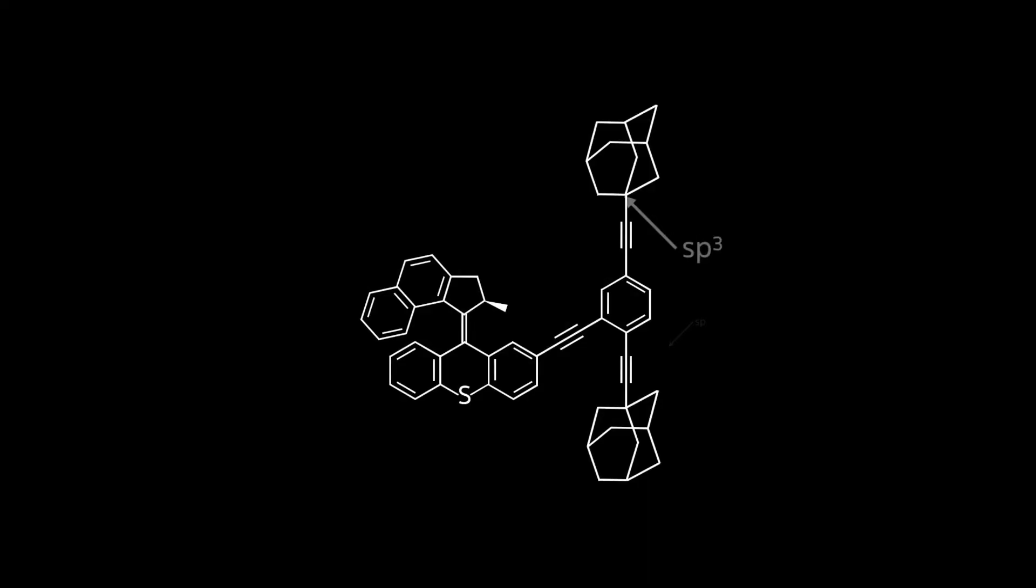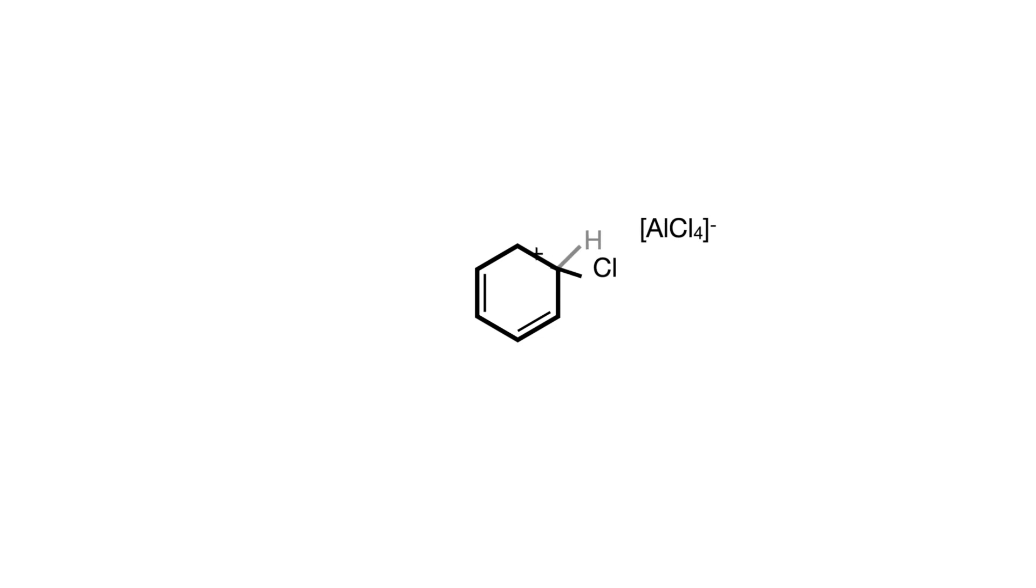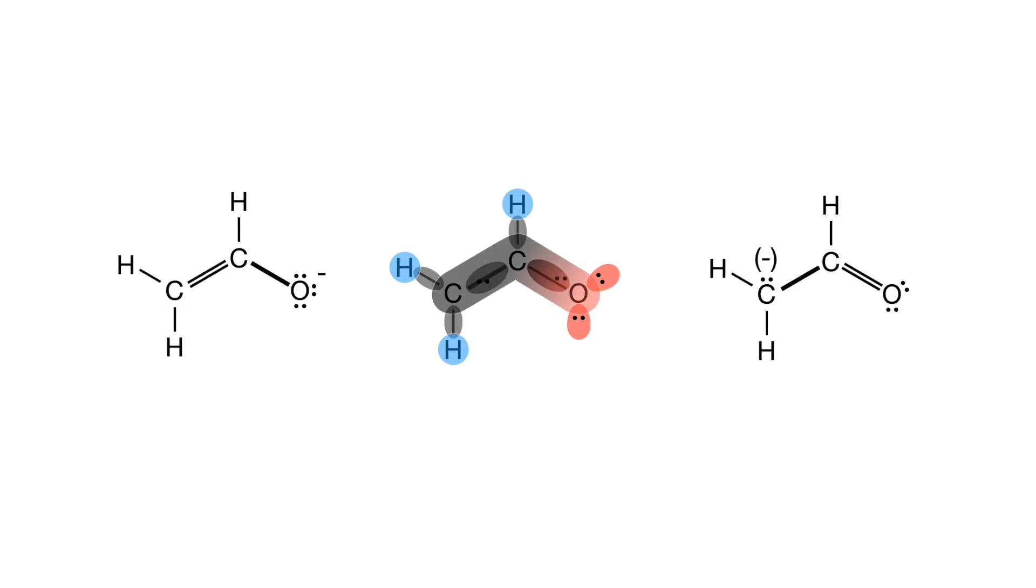So, to recap all of that, orbitals are where electrons live. Hybridized orbitals determine the shape, mobility, and special properties of the molecule. Reaction arrows tell you how the electrons move around, and the series of those is called a reaction mechanism. Electrons moving around inside of a molecule is called resonance, and that is caused by p-orbitals. Well, technically, they're not even moving, they're just shared among p-orbitals, and that share is determined by stability.